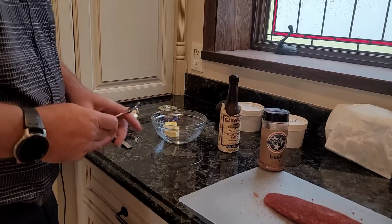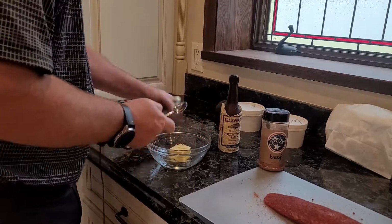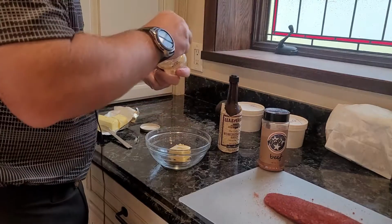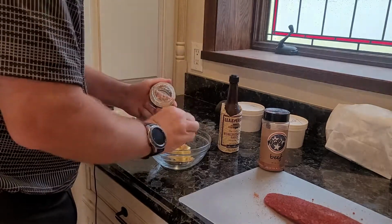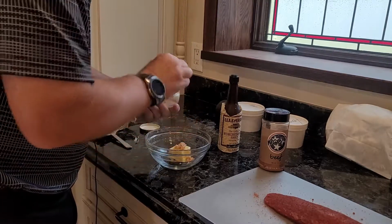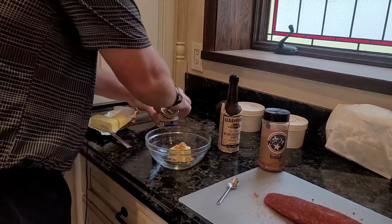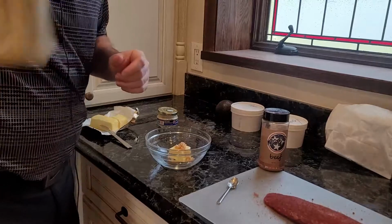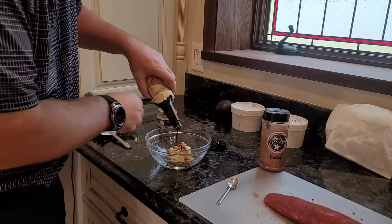So we're gonna make up the baste. So half a stick of butter, already got it in here. Gonna use about a clove of garlic. I go the easy route, store-bought. Smells good. All right, then some Lea & Perrins. This is not my recipe, of course. This is all Making It Mojo.